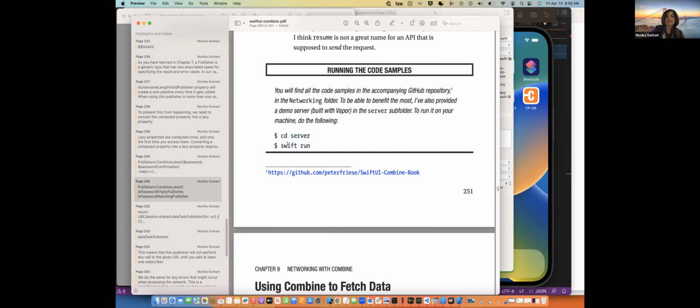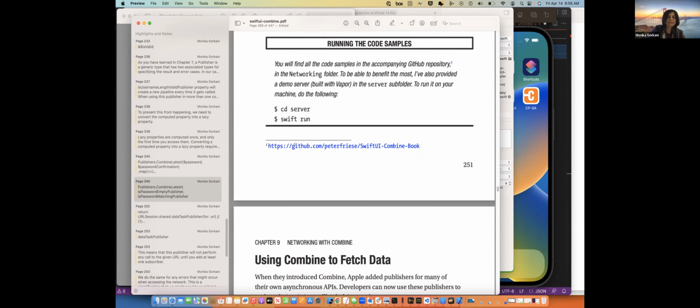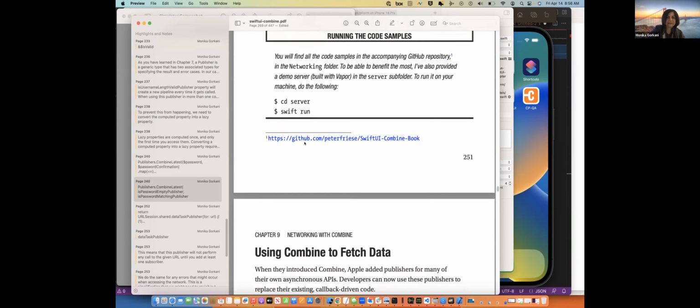Was everyone successful in running the server? The first time, I had to set the Swift environment version, so I was hung up about that for a little bit. It wasn't working because I've never used the Swift server, so it took a while to get that working.